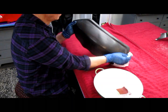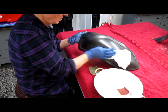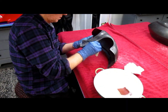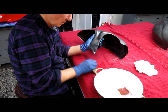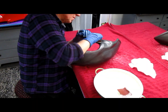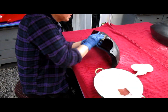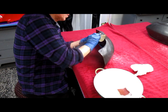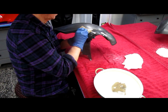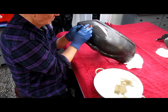Whenever I've shown other people this process, they start to fall asleep, or they want to go home. But anyway, this is time consuming stuff. To get this part that I'm going to be happy with, because any minute that I spend here is going to be 5 or 10 minutes I don't have to use the buffer. To get the part as good as you can get it now, such an important thing. Get rid of every little defect you can, because this is removing a lot more material than the buffing compound, the 8065. The 8065 is very gentle about removing material, but the 2000 grit paper, you can get rid of a nub or a little defect or a scratch way quicker than if you just hold a buffing wheel on it for half an hour.